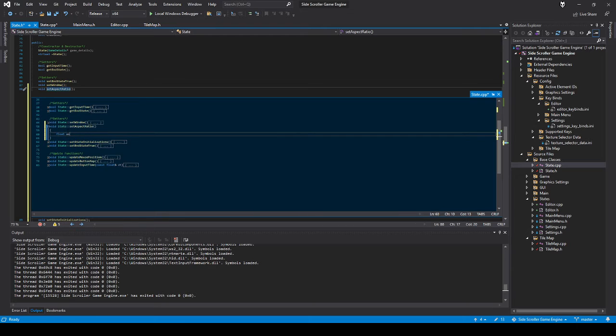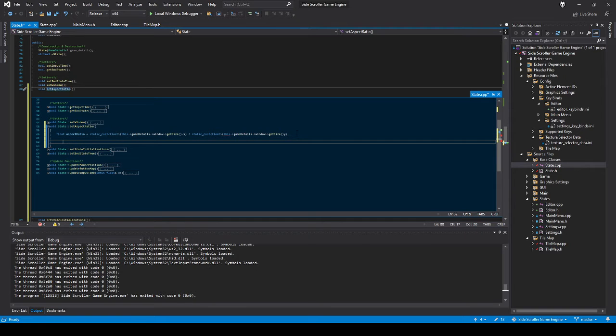So float aspect ratio is going to be equal to static cast float. The aspect ratio is essentially the x size of the window divided by the y size. All right, that's the ratio.